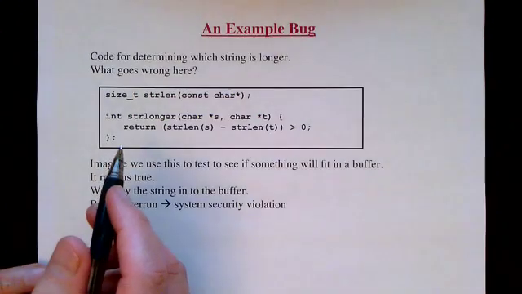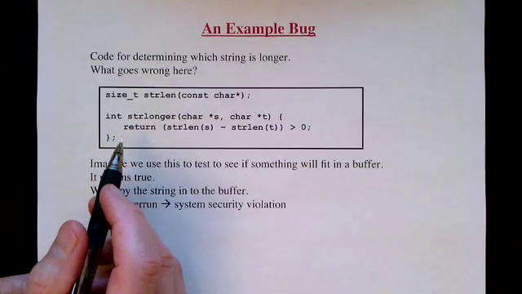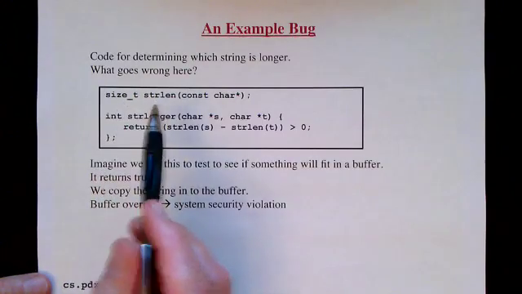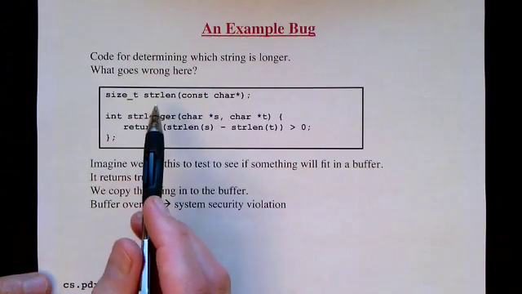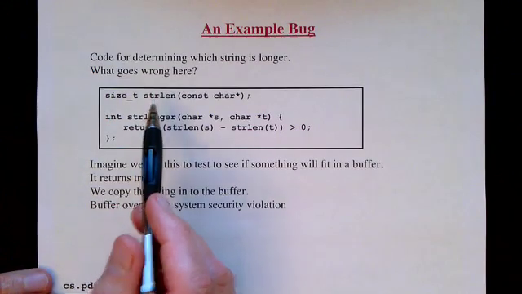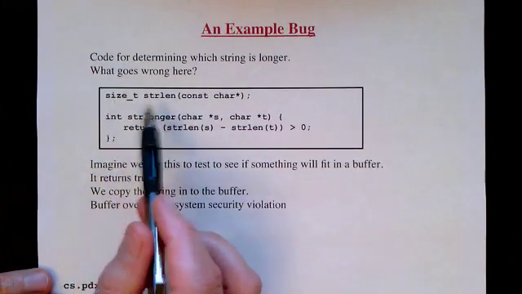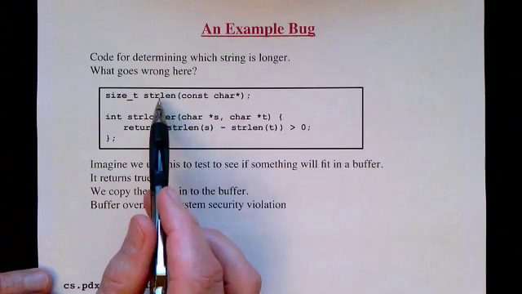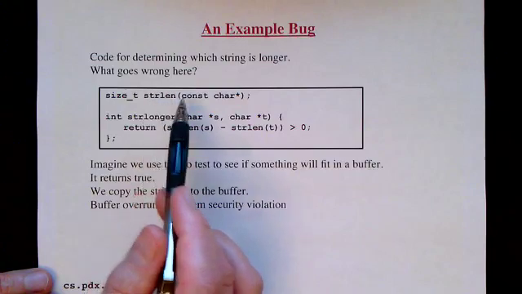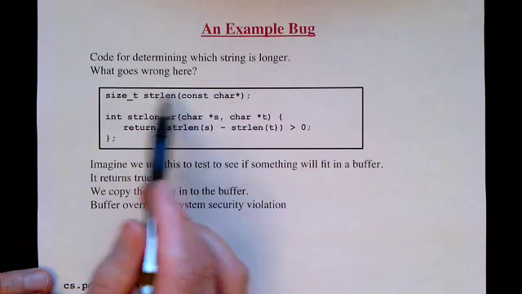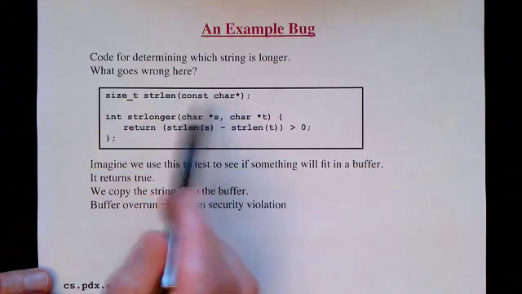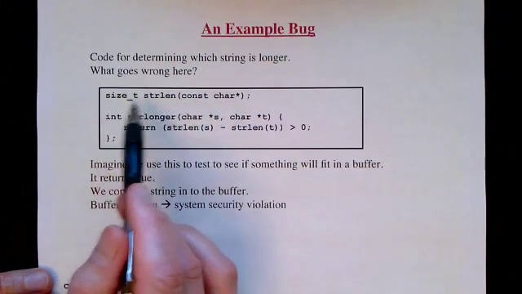Here is an example in C of what can go wrong if you're not very careful with these signed and unsigned distinctions. First of all, this is telling us that we have a function called string length that's passed a pointer to a string. And if you know C, you know that this function is a built-in function that's in the library, and it counts the number of characters in the string and returns that as an integer of some sort.